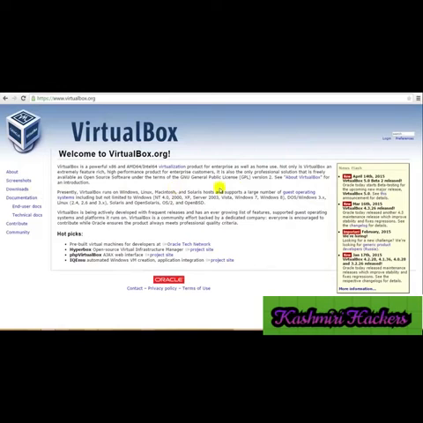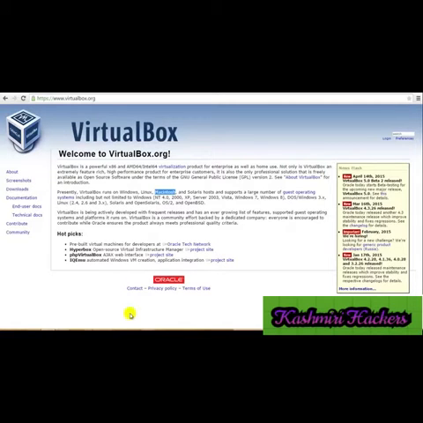So we are here, the VirtualBox. You can see that VirtualBox runs on Windows, Linux, Macintosh, Solaris hosts, and a lot of other operating systems. I assume that you are installing it under your Windows, so that's the reason I asked you to use VirtualBox. If you're running it under Macintosh, then you can surely go ahead and use VMware Player. VMware is also as good as VirtualBox, but I support VMware.